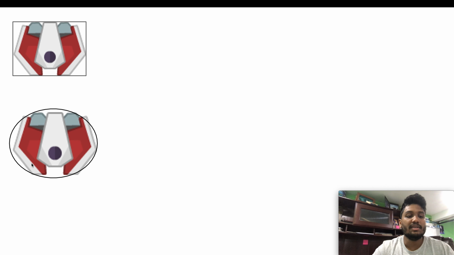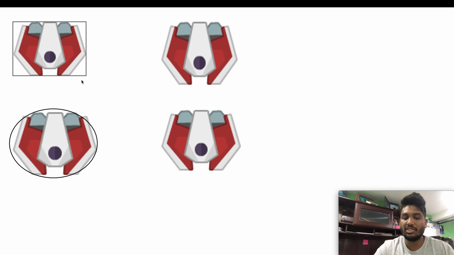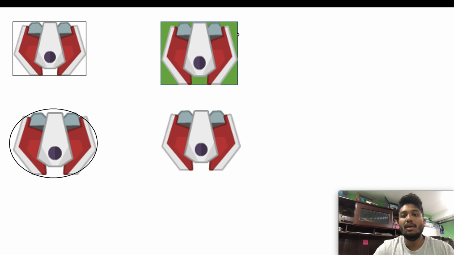It's a little bit hard to see here, but if we have both the ships, and we were to fill in that rectangle, you see all of this extra space here that's not part of the ship. Well, that's what's being detected upon collision. When you have an asteroid, which is an irregular shape, not a nice perfect circle or square or triangle, it's jagged all over the place, but it still has to create a rectangle around it. So when these spaces touch each other, even though it's not touching the ship, it's counted as a collision.